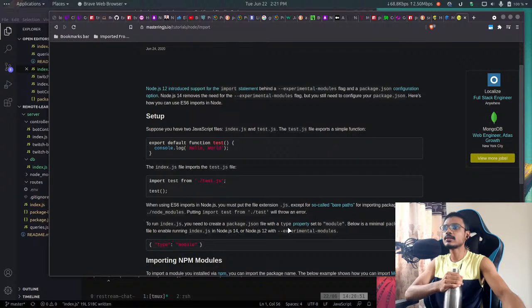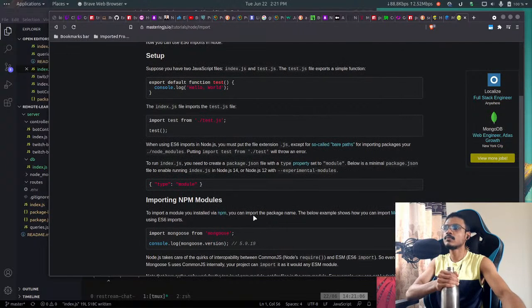Okay, wait, I think it is because to run index.js, you need to create a package.json file with a type property set to module.